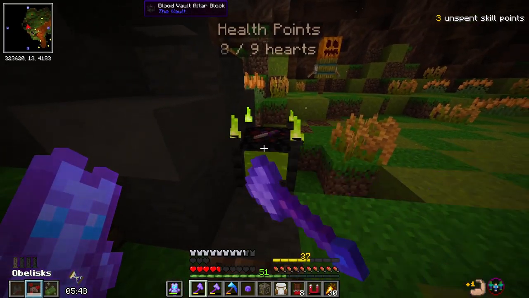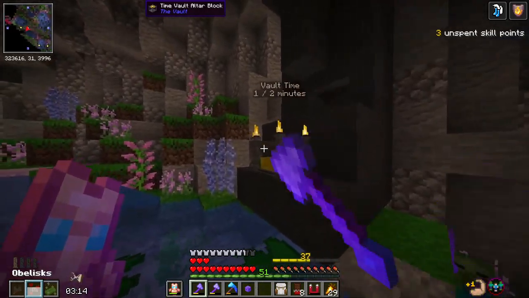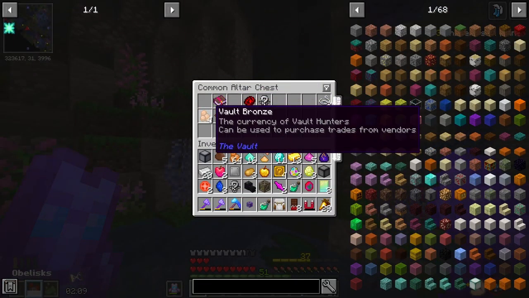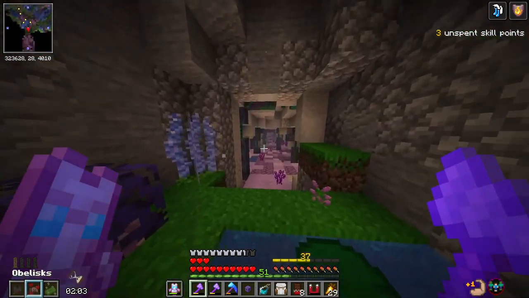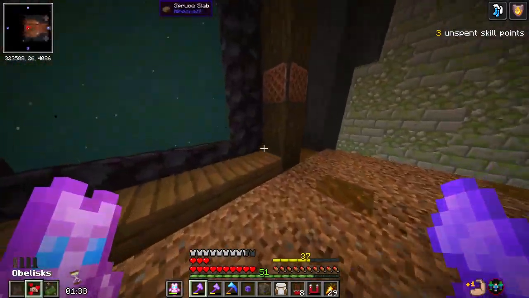Yeah, I can do that. Definitely worth it for the Styrsons. What's this? Vault time. Okay, I'm gonna get this. All the stuff that I can carry. Yes. And okay, I'm just gonna have to give it up. I got the Styrsons though. Yes. Perfect. Right, I think I'm just gonna head out.